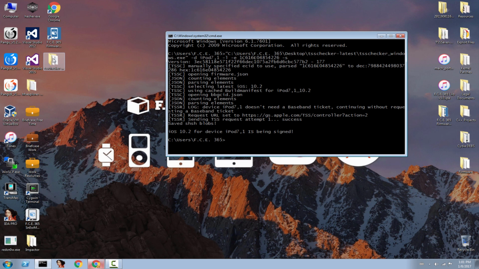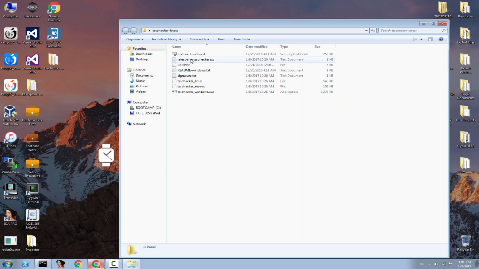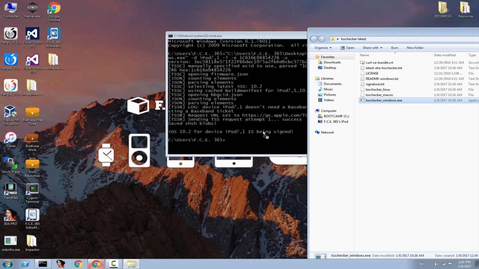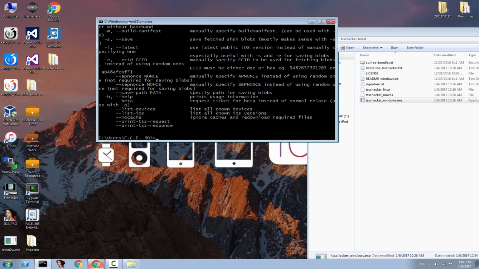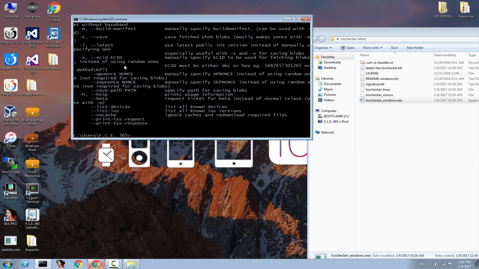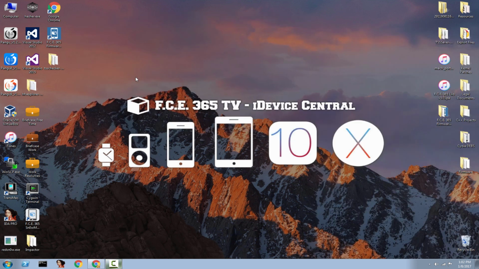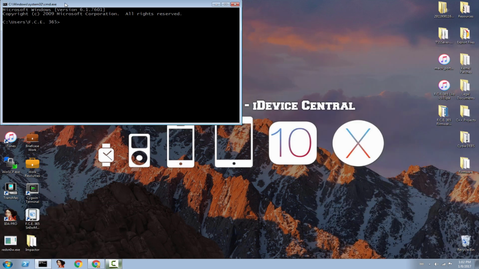So how do we save them in the location specified by us, not in a random place? Well, it's simple again. You need to simply drop the application here, see the commands, and it also has a command for saving in the location you rather have. But for some reason, I cannot scroll in my CMD, so I'm going to show you. The command for saving on a specific path would be like this.